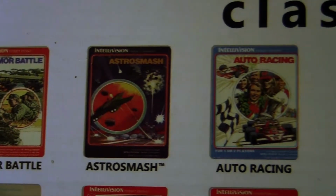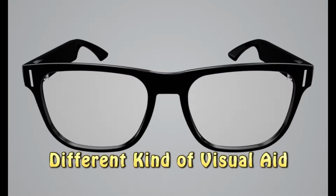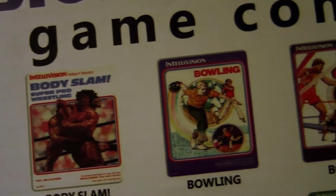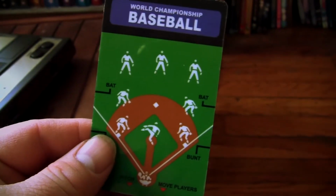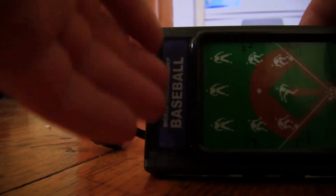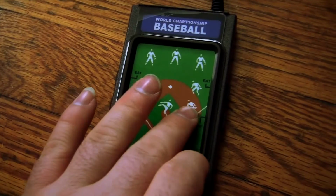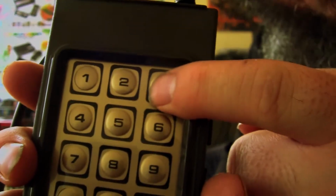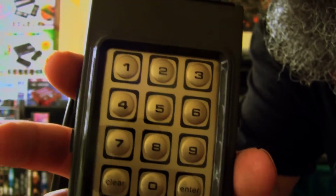But you honestly could not play some of these games without the help of visual aid, so to speak. There were certain companies that when they produced their games, they actually produced what was called overlays. It's these little visual cards that you could slide into where the numbers are, and they would give you little visual clues and cues as to what you had to push to play the game. Otherwise, you'd have to figure out if you're pushing 1, 2, 22 and a half times 10. It was just a gigantic mess, and certain games you just could not play unless you had the visual overlays.